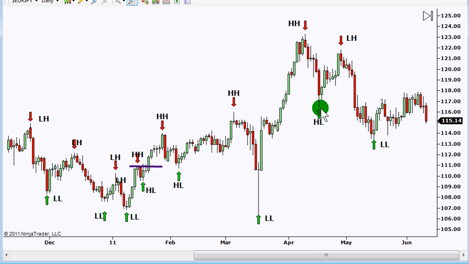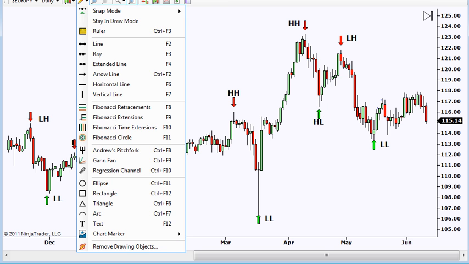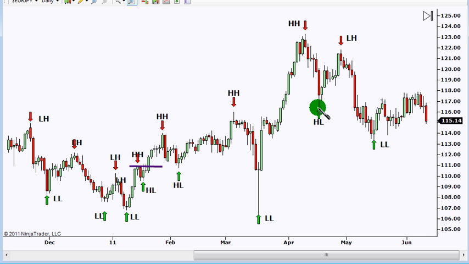So what do we have? We have a higher high, higher low than this one, right? And then we have a lower high. So once price breached this level right here, this higher low area, we are starting to look to sell the euro yen market. But now look what's happening. Lower low.